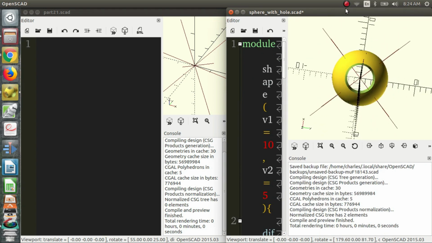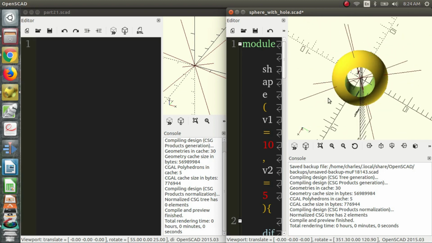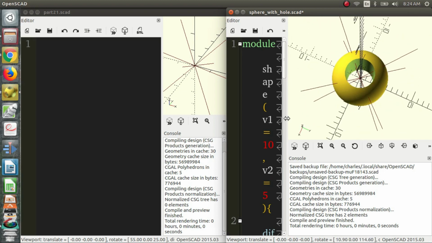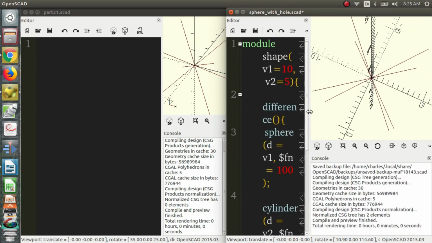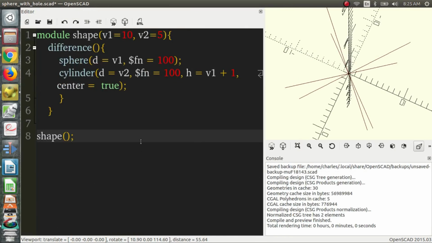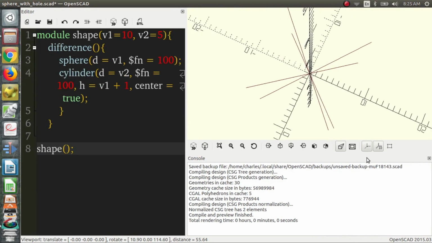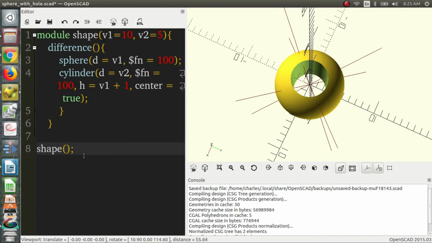So it kind of looks like a pitted olive or a napkin ring holder. But yeah, so we have our shape. Let me make this larger so it can be seen better. Okay, there we go.